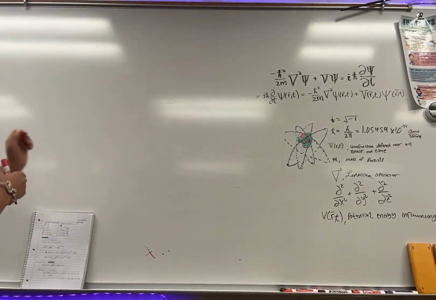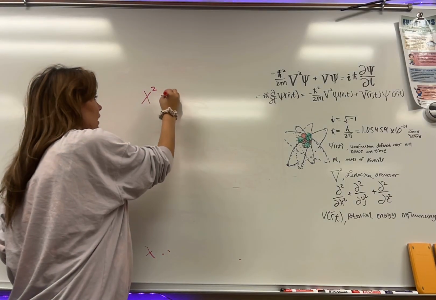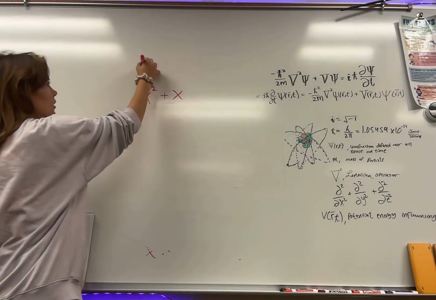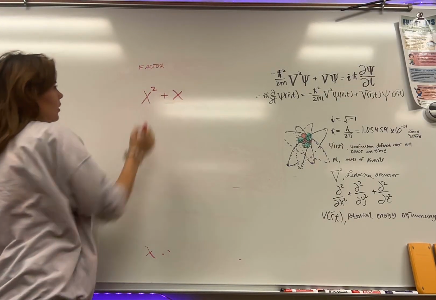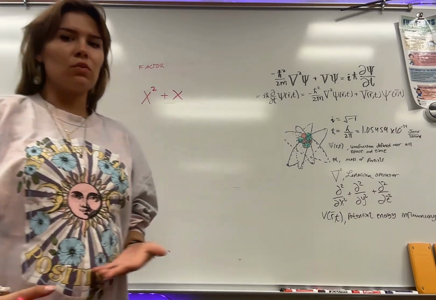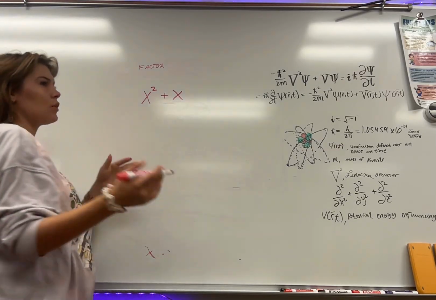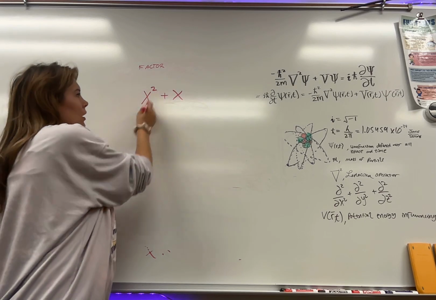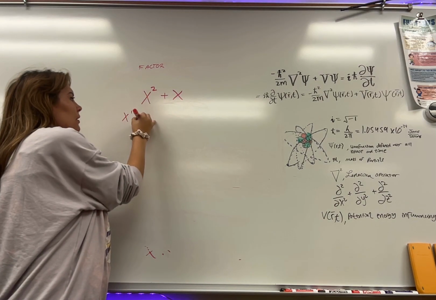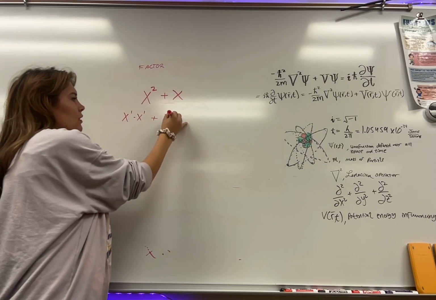So let's say we have x squared plus x, and you're asked to factor this. All right, easy. Now, what I like to do, and you don't have to do this once you understand it, is break this up, kind of decompose it a bit. So again, x squared is really just x to the 1 times x to the 1, right? And it's being added to another x to the 1.